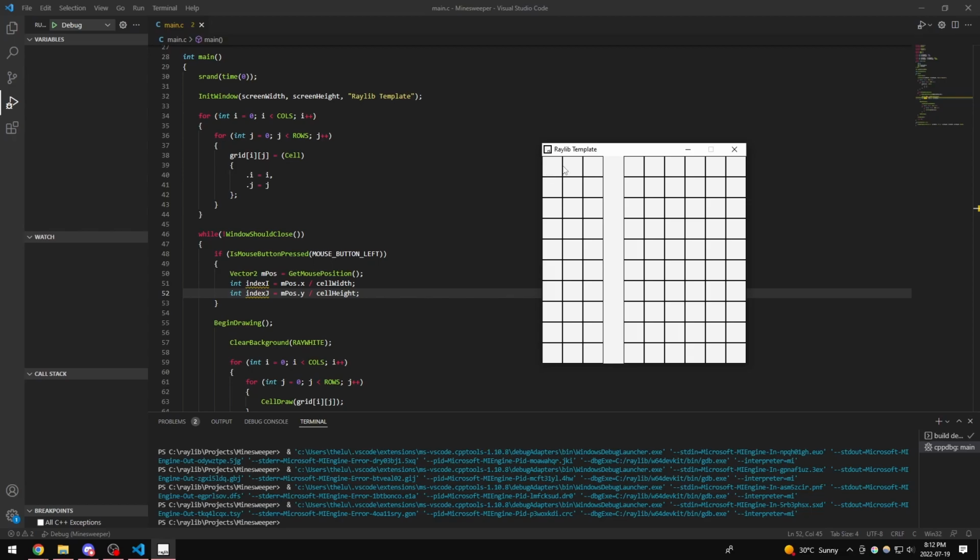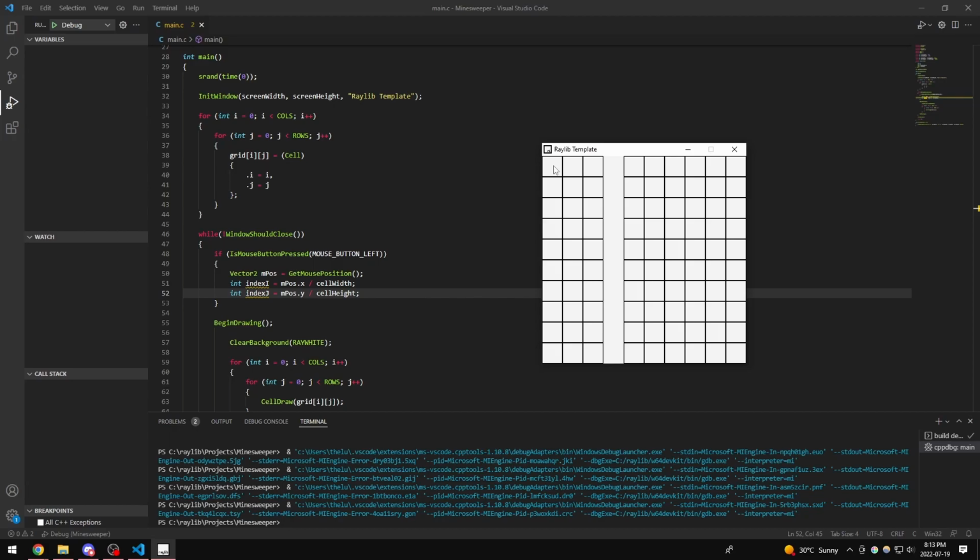So if I was to have the mouse cursor at this position right here, and I was to divide it now by cell width, I'd get 1, because it's 1 unit over. And if I was to move it over to here, I would get 2. This one, for example, it's going to be between 0 and 1. When it's in here, it's between 1 and 2. When it's in here, it's between 2 and 3. But it's only going to be 1 once I cross the threshold, right? So if I divide my position now by the width, I'm going to get 0.